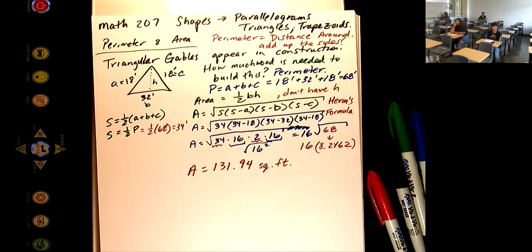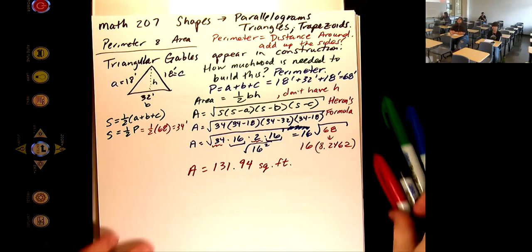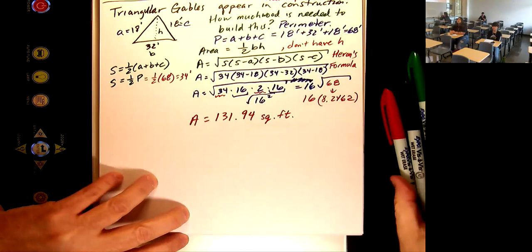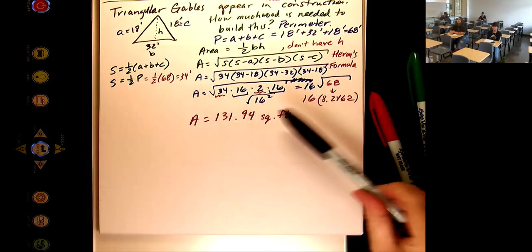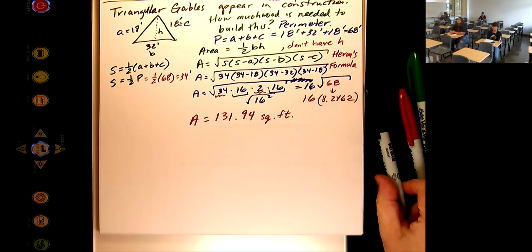Later on, we'll figure out a way to get H. Well, I don't know if we will for this class. In some cases, we'll have a way to get H. But this formula is pretty straightforward. It's just plugging things in, subtracting, and then taking the square root. It's all just calculator work as long as you remember the formula.